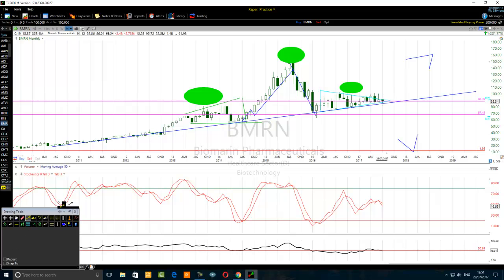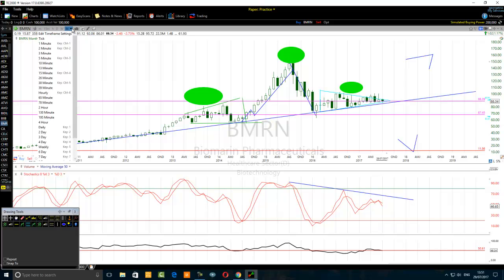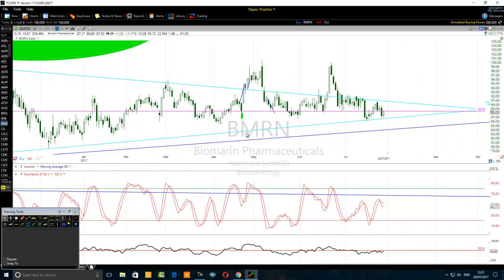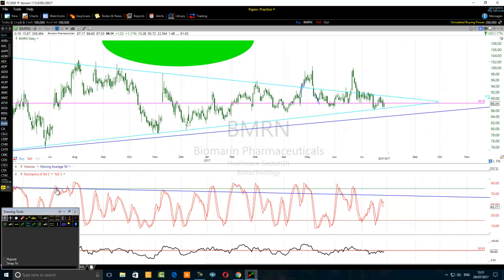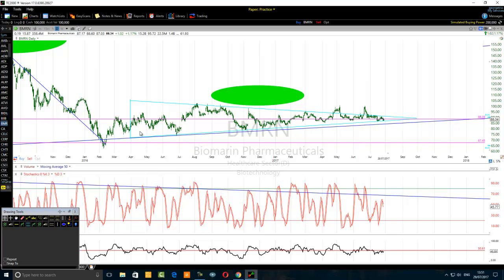Looking at the stochastic is also not helping the bullish trader as such, but with the triangle, anything is possible. Now, the next step, to trade it like a pro, we go to the daily chart. That triangle is still in place. Traders are buying near the low of that turquoise triangle. We are now on the lower part of the triangle. As I said to you, prior to a bullish signal above $88.39 and prior to a bearish signal below it.